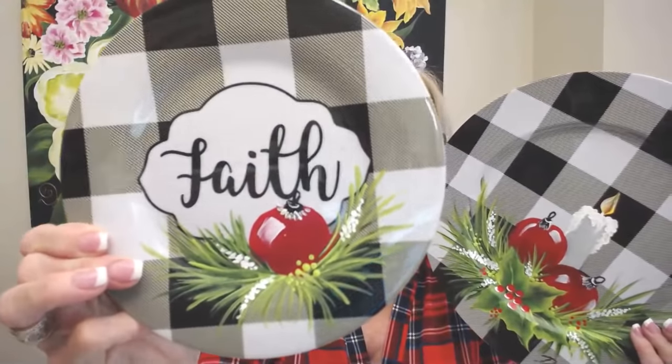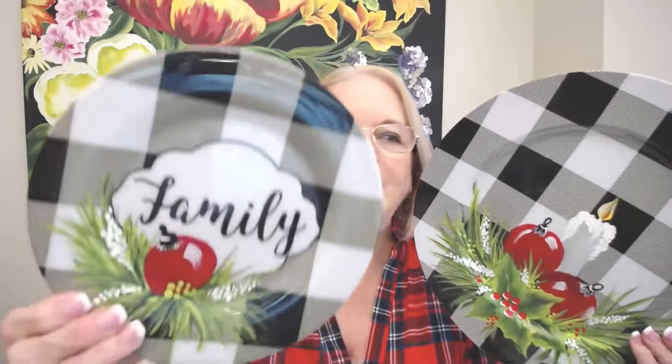I am going to be painting something fun tonight, and I just wanted to come on and share this with you. This is a Dollar Tree plastic plate, and I thought it would be really fun. I was going to write, you know, the Dewberries or holidays on there. But you can also get these plates that already had words on it. It had faith and family, and they had a good setting, family, okay?